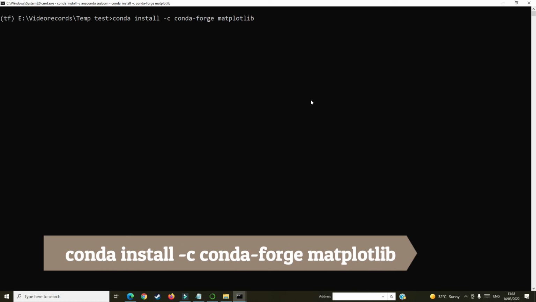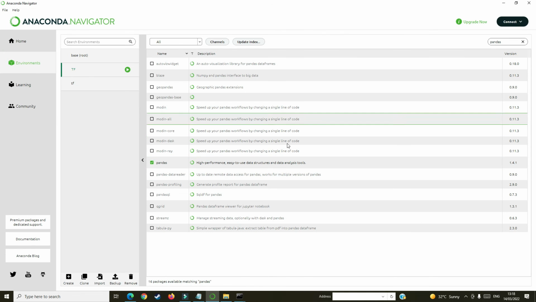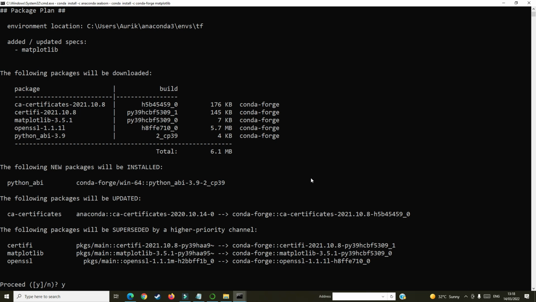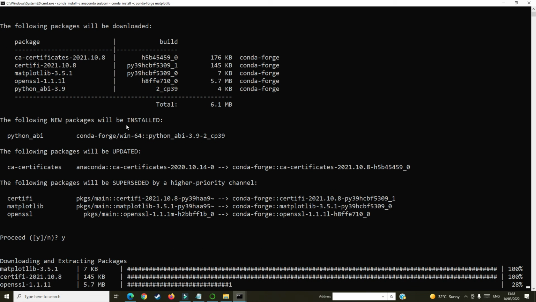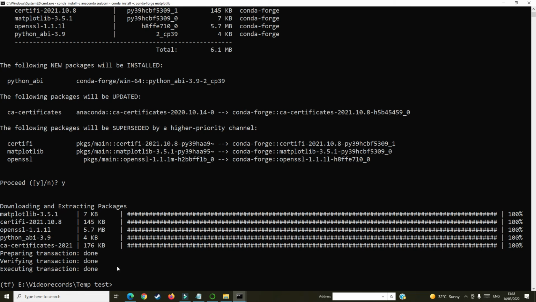For example, you can try Matplotlib with conda also. It's up to you whether you want to go with the three ways. You choose one: either you go to the Anaconda Navigator and try to install it, or you install it through the command prompt using conda, or you go the classical data science way of installing it through pip. The only thing is, make sure if you're firing it from the notebook, you give this exclamation mark. Yeah, so this is already there.